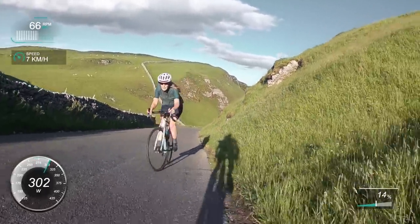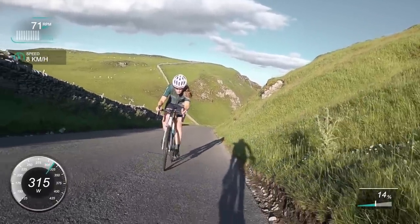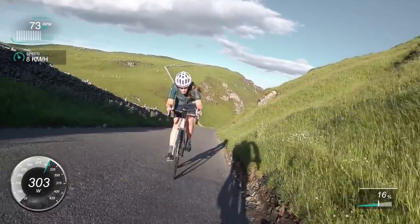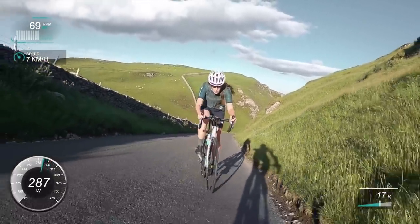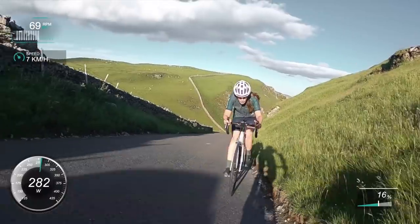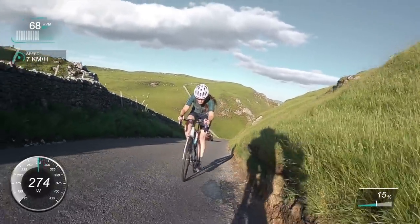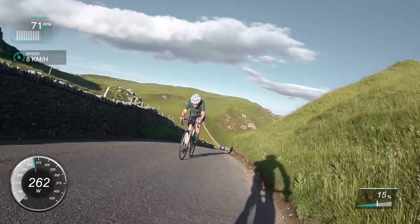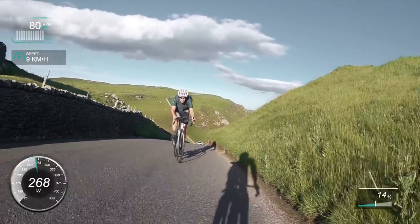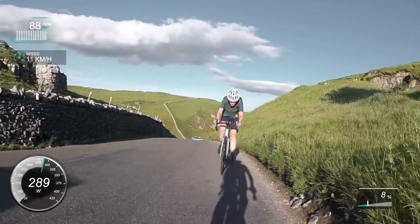Also, this was a requested climb. Someone said to me, because I'd done a few other videos of my power data over a climb, and Winnats was one of them. So if you've got any other suggestions that you would like me to go and climb and you want to watch me climb, then let me know. I'm more than happy to go out and film them and ride up them. Any kind of climb I am up for. Don't like the flats. I'm definitely a fan of the hills.